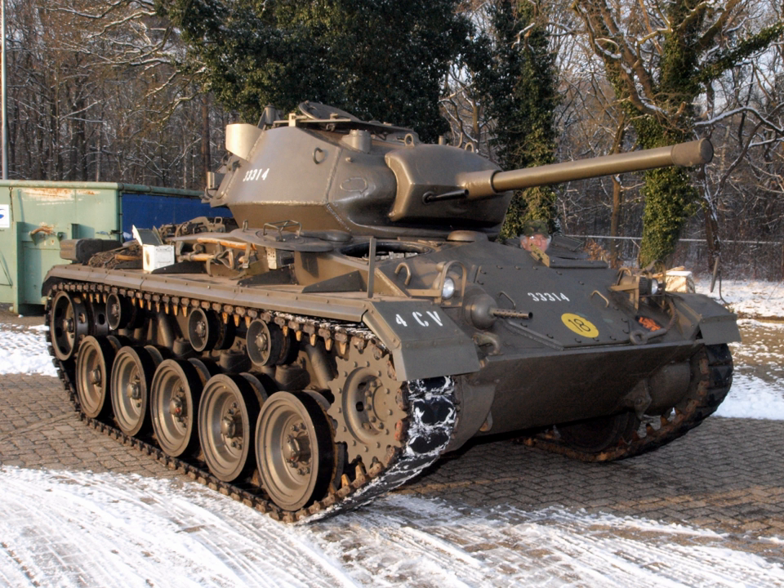The M24 Chaffee was intended to replace the aging and obsolete light tank M5 Stuart, which was used in supplementary roles. The first 34 M24s reached Europe in November 1944 and were issued to the U.S. 2nd Cavalry Group (mechanized) in France, then issued to Troop F, 2nd Cavalry Reconnaissance Squadron and Troop F, 42nd Cavalry Reconnaissance Squadron, each receiving 17 M24s. During the Battle of the Bulge in December 1944, these units were rushed to the southern sector, and two M24s were detached to serve with the 740th Tank Battalion of the U.S. 1st Army. The M24 started to enter widespread use in December 1944, but was slow in reaching front-line combat units. By the end of the war, many armored divisions were still mainly equipped with the M3/M5 Stuart, and some did not receive their first M24s until the war was over.